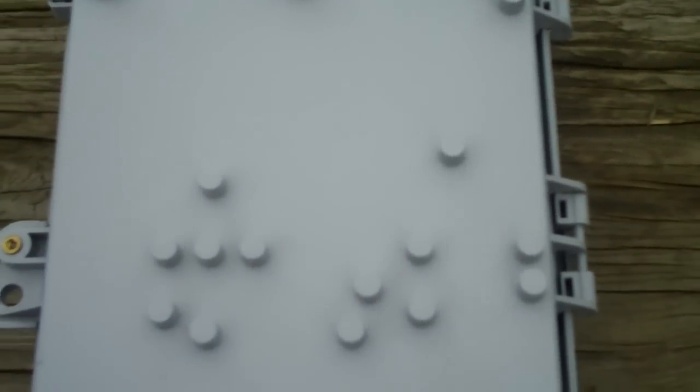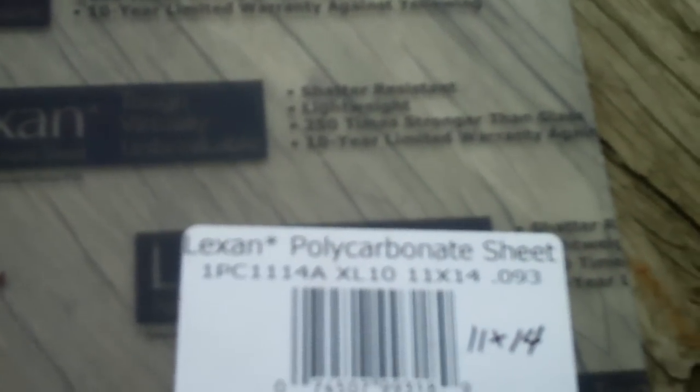For now I've just basically taken the controller and got it set up. What I've done is taken this piece of 11 by 14 inch Lexan - it's 0.093 thickness - and dropped it on basically where I figure the bolting holes will be in the various locations on the back of the controller box. I'm going to drill through the sheet in these locations and insert quarter-20 bolts and nuts.